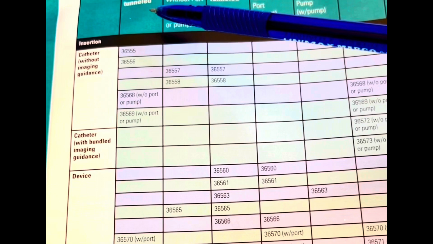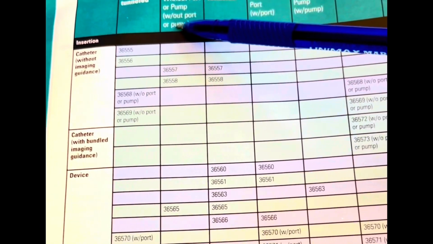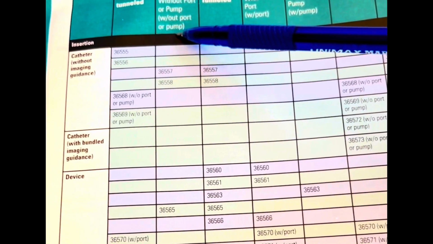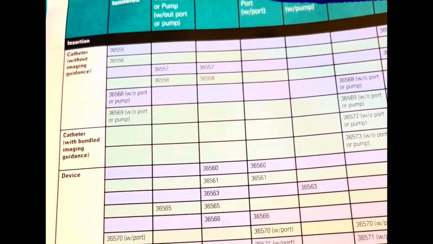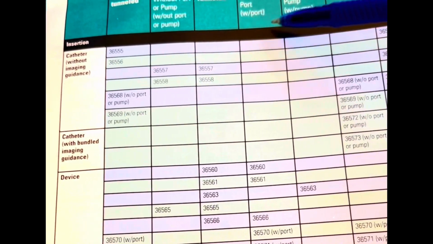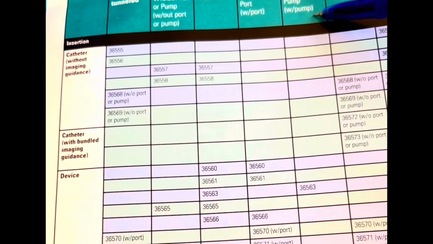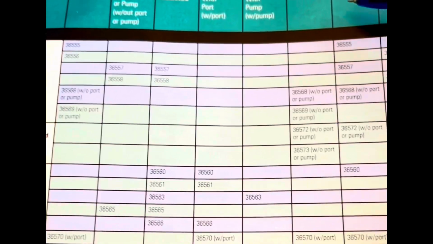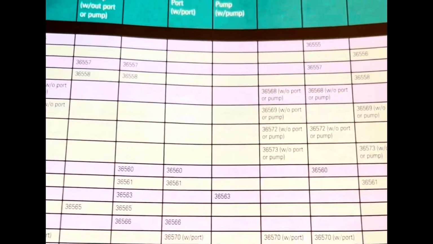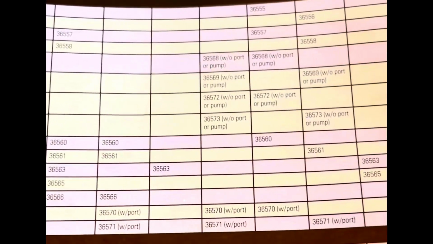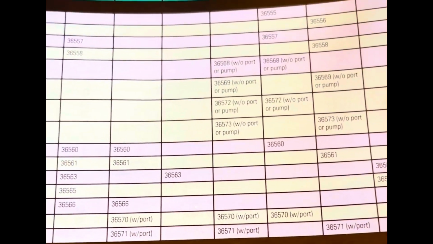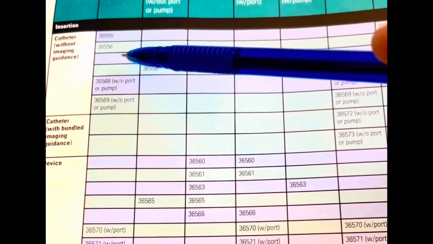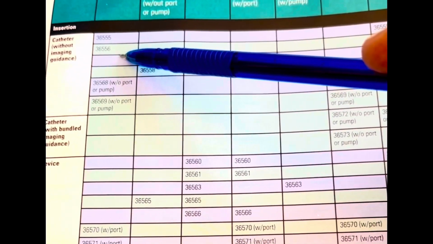Also, whether it is a non-tunneled catheter, tunneled catheter without port, centrally tunneled with port, tunneled with pump, peripheral, then age, as mentioned, less than 5 years or greater than 5 years, or any age. So from this, you can easily find out the codes.